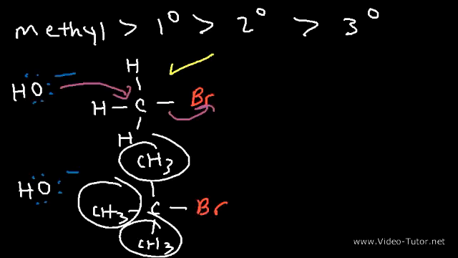The carbon atom that has the leaving group is virtually inaccessible. It's very difficult to get to. So the SN2 reaction for a tertiary substrate is very slow. So basically, it's almost non-existent. So SN2 reactions work well whenever you have an unhindered substrate or an accessible carbon atom to attack.